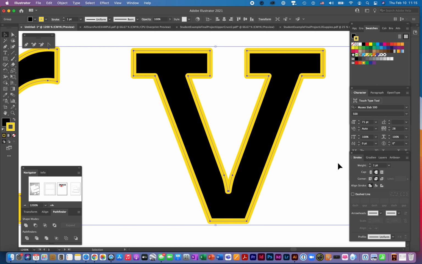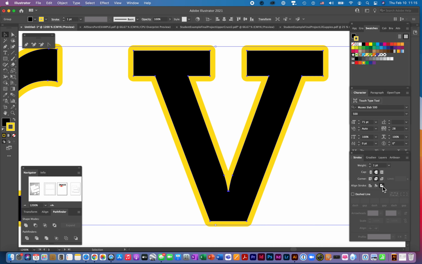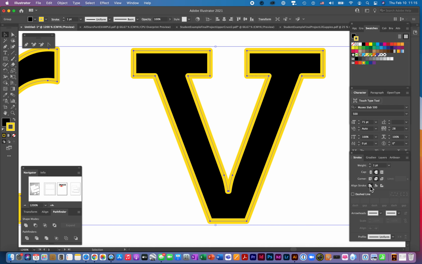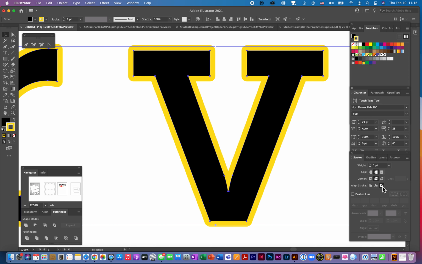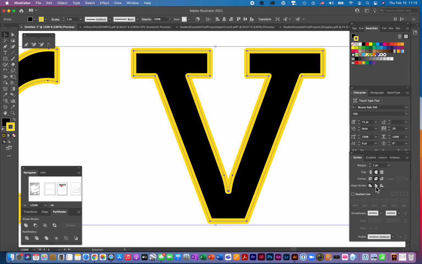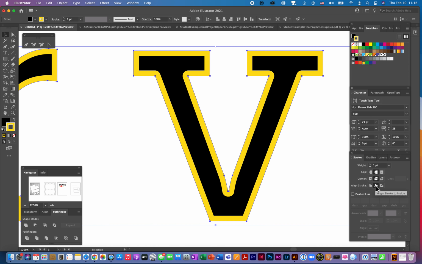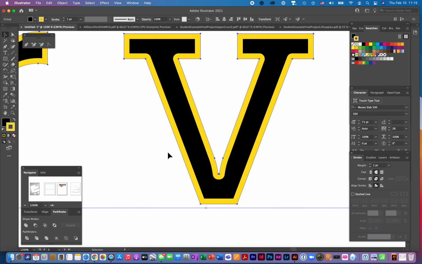Okay, back to align stroke. So right now the stroke is aligned to the center. I can also align it to the inside, and I can align it to the outside. And you'll see how that changes the look dramatically. Now keep in mind that we want to use this to slim down our font. So we definitely want it to be on the inside. Okay, and there's going to be a few areas I'm going to have to fix manually, and that's okay as long as I'm aware of it. It's not a big deal.